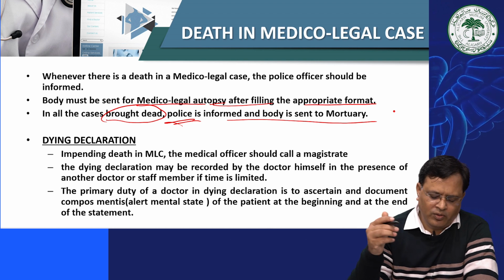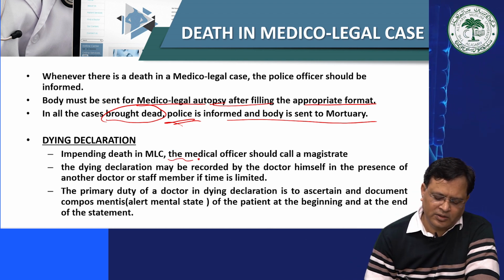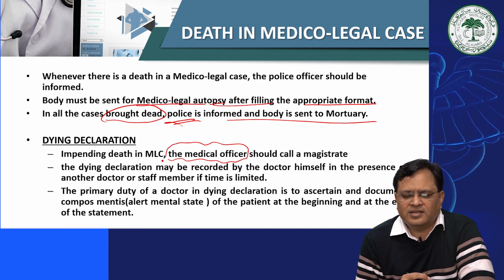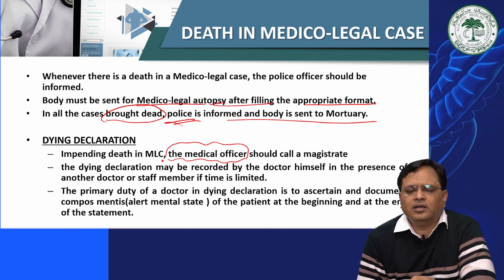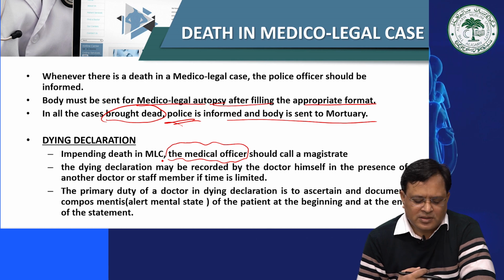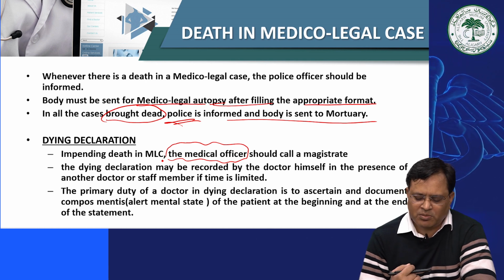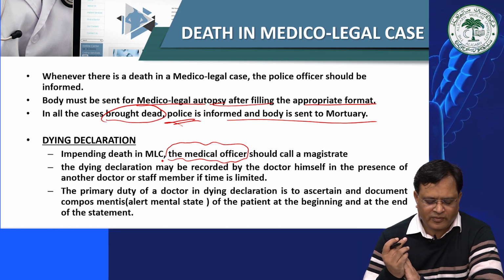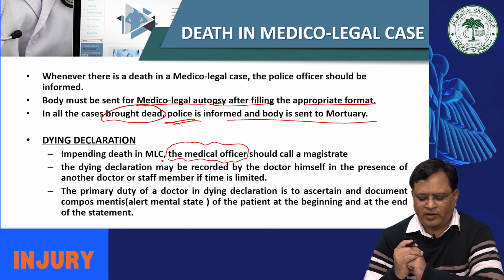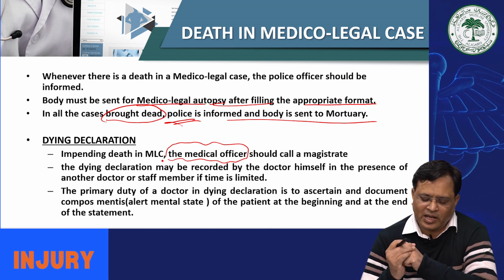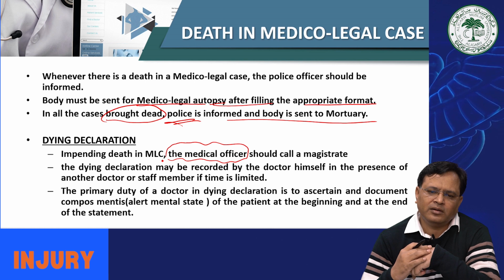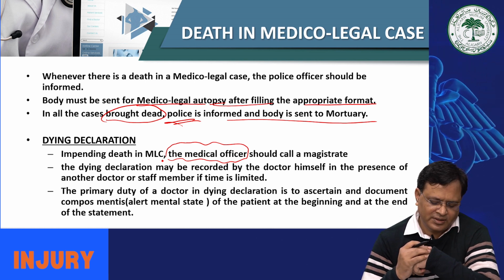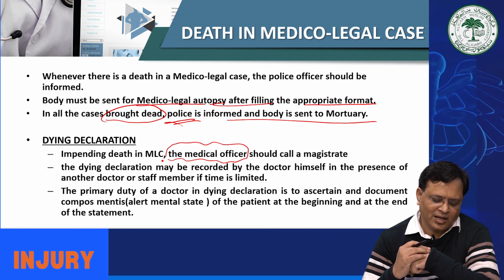The main role of the medical officer in dying declaration is to ensure that the patient is in a composed mental status, not in an altered sensorium and all that, and can give a proper statement to the magistrate. The dying declaration may be recorded by the doctor himself in the presence of another doctor or staff if time is limited. Time is the factor which allows many people to record, but we should always rely on the magistrate if time permits: call the magistrate and get the dying declaration done.